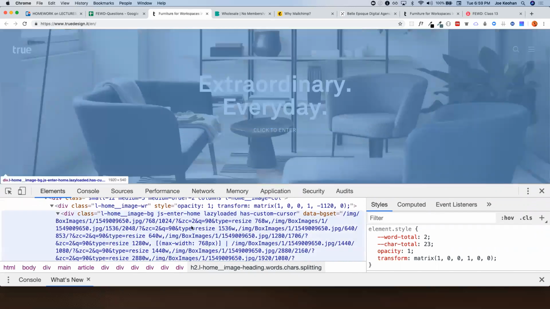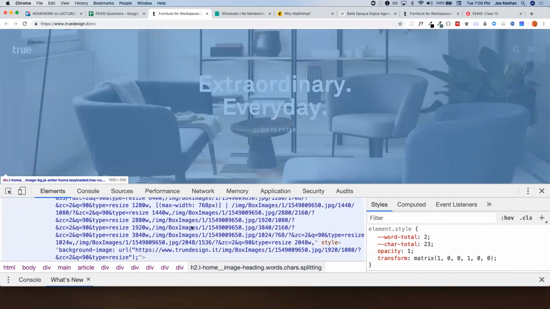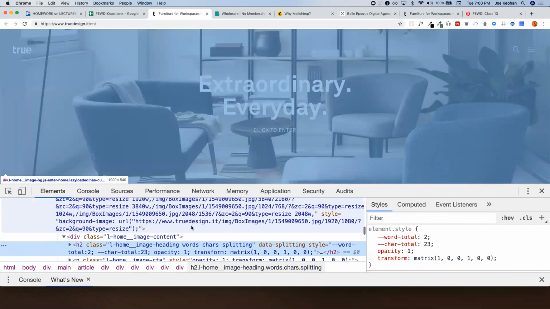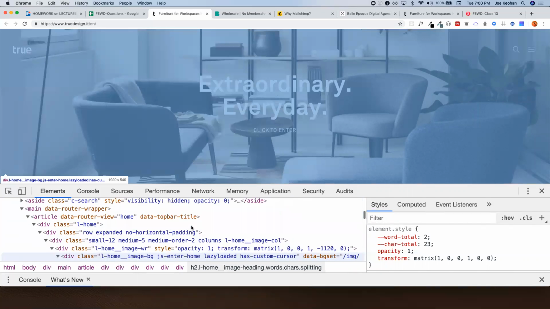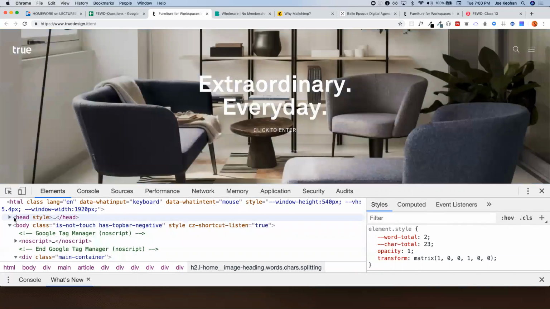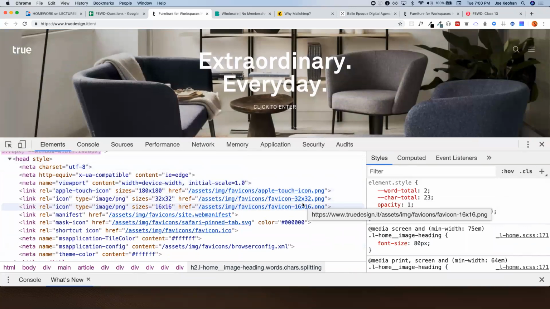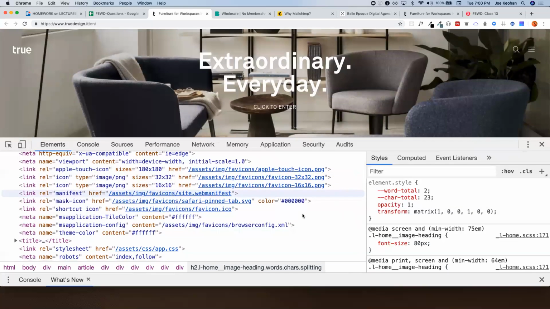Like, this is a lot of classes. Look at this. This is all these classes in this data BG set, and then all of this. That's a lot of information. I'd have to ask what's going on here with all of this. I'm not really sure what they're doing there. But I would go up to maybe the head, which is someplace we don't go to anymore, right? Because we've been focused in on the body. We're going to get to the head, but if you go to the head, you might see some libraries in here that represent JavaScript libraries.